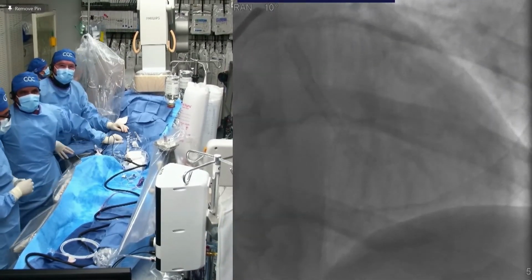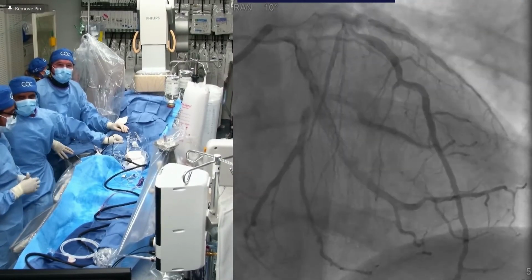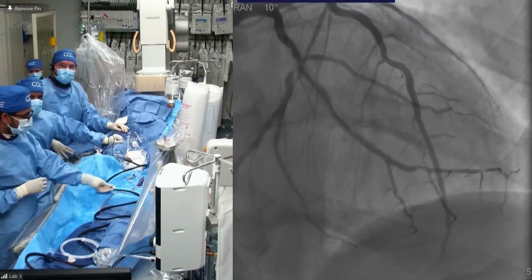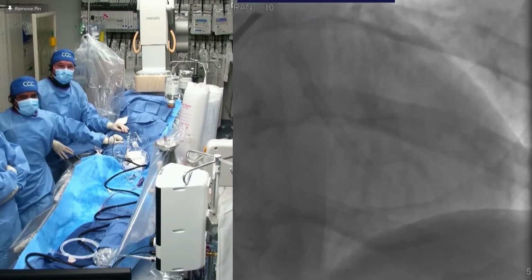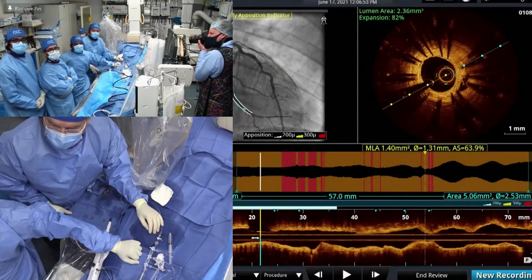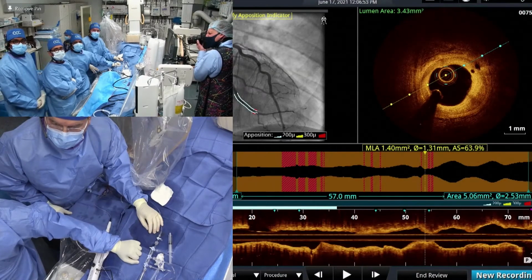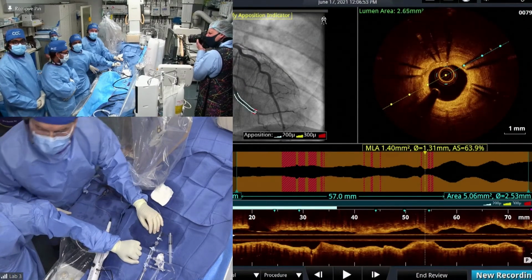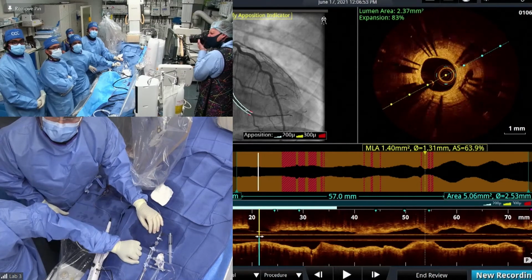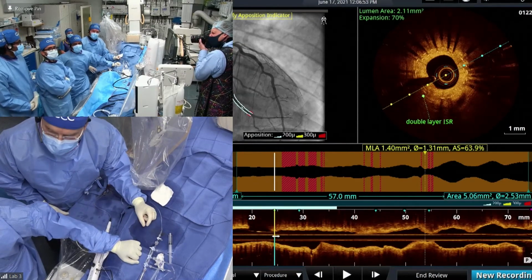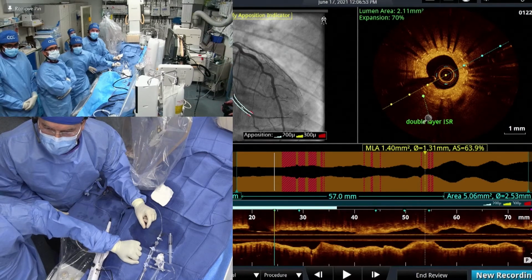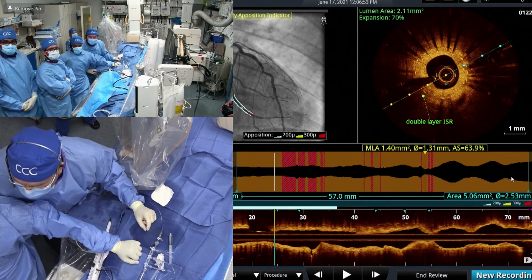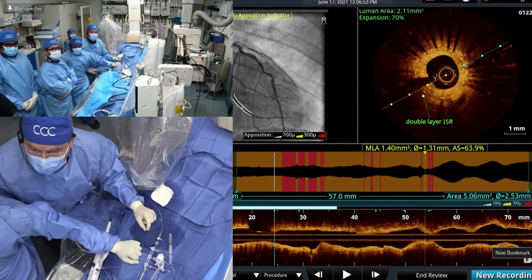Please, OCT. And there are 3 layers of stents there. So you guys can see that you left those bifurcations. They didn't do anything to the side branches, but there's at least 2 layers of stent there, isn't there? So there are 3 stents overlapping in the distal segment. Right now you see the neointimal hyperplasia there, 1, 2, 3, and then we start seeing the double layer. You guys see in there?